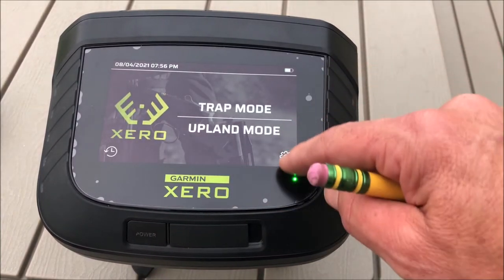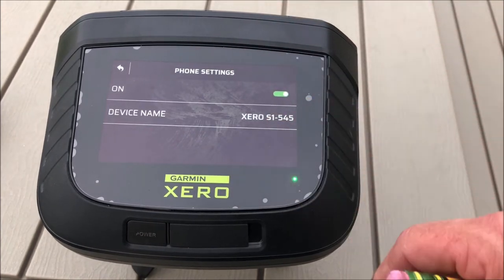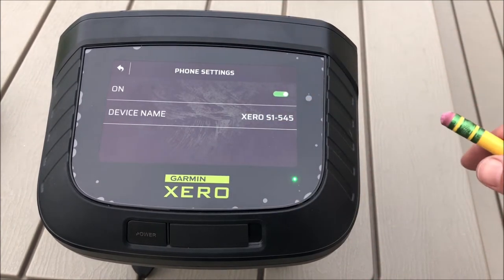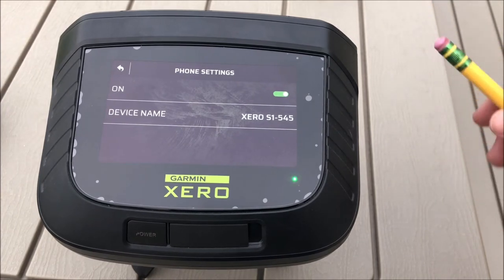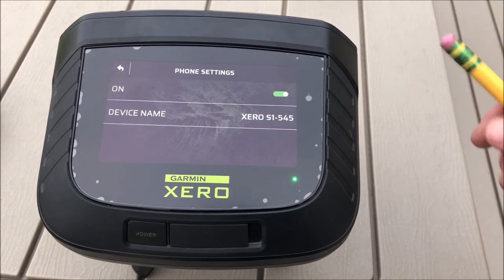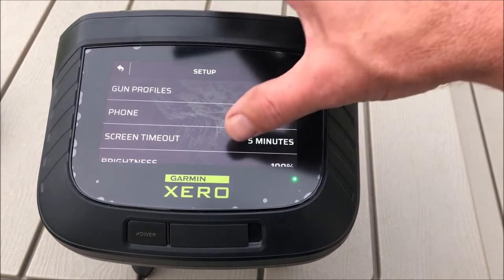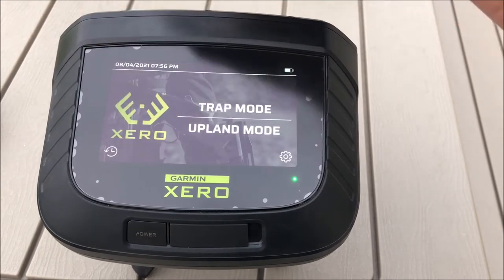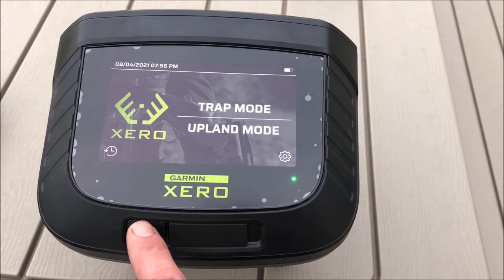So if you did have a phone, you can pair your phone to the machine. You're looking for the device Xero, and what it does is it will record all that right to your phone. So you pair your phone to the machine, shoot your round, and then you can save that data to your phone at the end. And that is how to use the Garmin Xero.